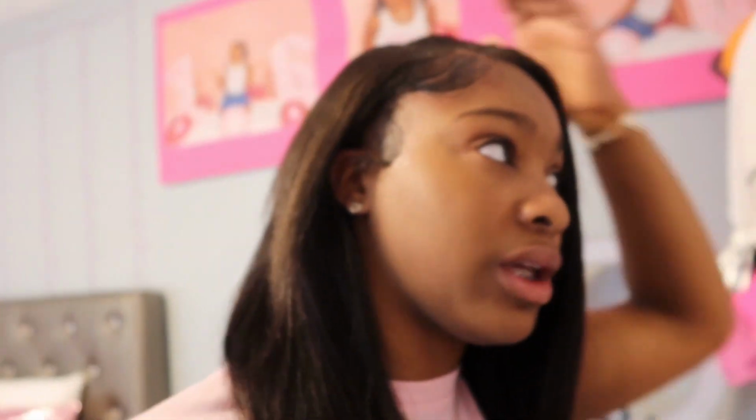It's okay, I'm gonna take it out soon anyways. I don't really do sew-ins. I don't do straight hair. I don't do this. It's too much high maintenance. I'm not a sew-in girly. Sorry, but I'm not. I like my frontals. I like lace fronts, stuff like that. This is gonna be too high maintenance. I ain't got time for it.